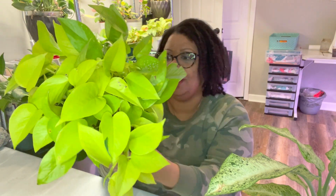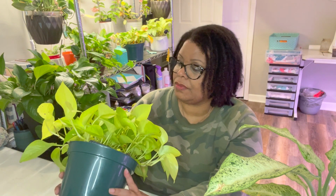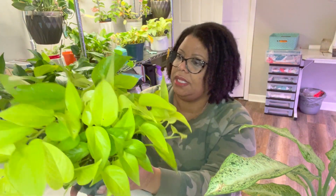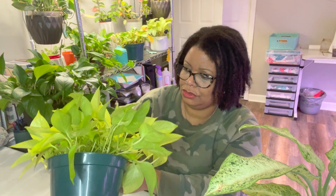I'm loving her. She needs to be watered right now, so I'm gonna set her down here and water her and let her get a little bit of spa treatment. Oh my goodness, she's so pretty. I love the different, like the darker green with the more chartreuse green. And then I have one in here that has like a little, I don't know, plant mold. I don't know what you want to call it.